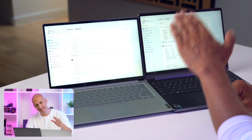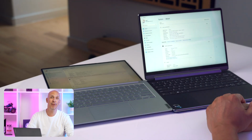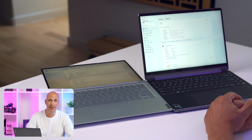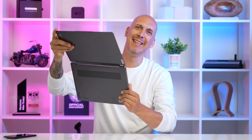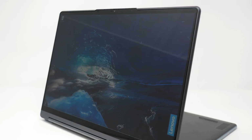It's too many options. It's slightly fatter. It sits slightly taller. The screen does go flat, which is really cool. Really cool. Because sometimes I'll put it in a stand and I want it a little further back than it can go. But then the 9i comes along and says, okay, but hang on a second. I don't just go flat. Who's your daddy? And what does he do? I go all the way around. You're going to have to make your choices, folks.